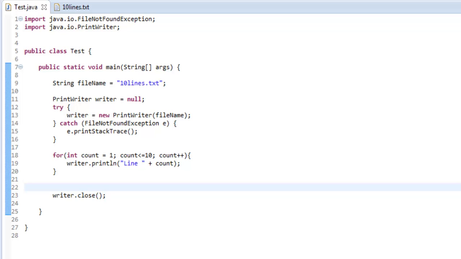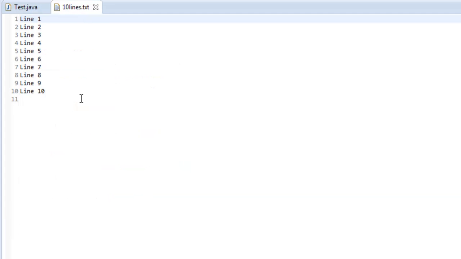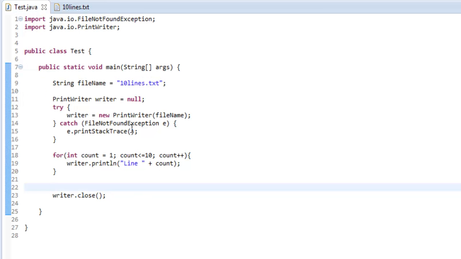In this tutorial we're going to continue off of our last one, which was the PrintWriter. If you know PrintWriter or if you've watched the previous tutorial, this one will be good. If not, please check up on what PrintWriter is all about. Not too difficult, but let's say that I have this file that we just wrote, 10lines.txt, and say I wanted to write 10 more lines of text.